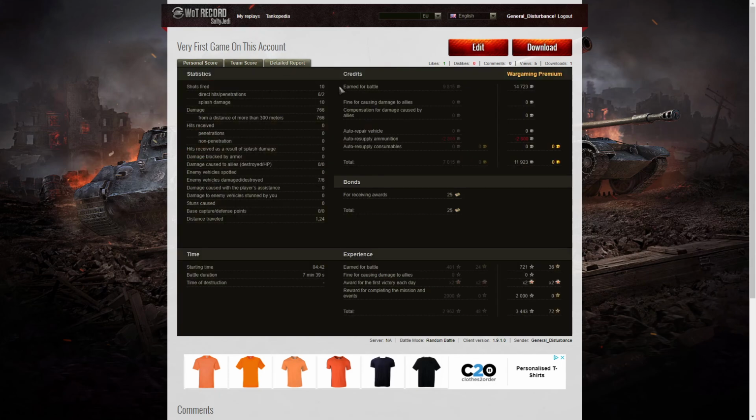Let's have a look at the detail report. 10 shots fired, 6 direct hits, 2 penetrations, 10 splash. Damage of 766 hit points, all of it at more than 300 meters. And I also damaged 7 of the enemy, killed 6 of them. And on a premium count, I earned 14,723 credits. And after resupply of ammunition, took away 11,923 credits. I got 25 bonds for that battle and 721 XP for the game. Times 2 for the first victory, 2,000 for completing the mission events, and 3,443 experience points altogether.